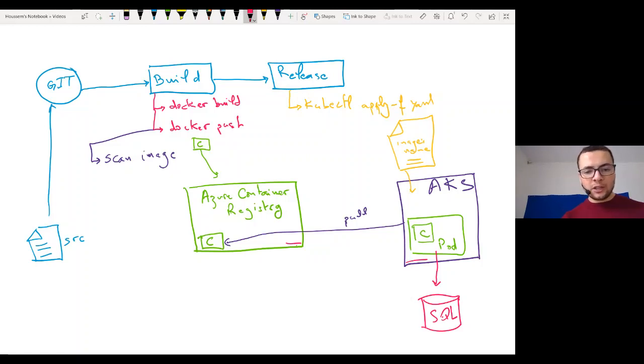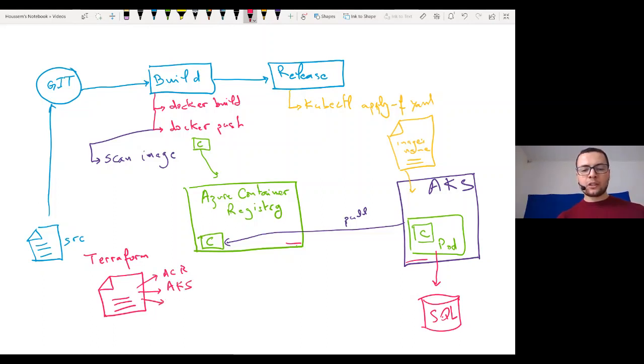And then, as I said, we'll be using Terraform. The Terraform templates will be included inside the application source code. This means they will live somewhere right here in my application source code. Those are templates, code that contains a description of those different resources. It has a section that will create ACR, another section that will create AKS, and another section for creating the SQL instance, for example. And this file is typically called main.tf.